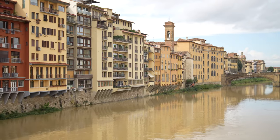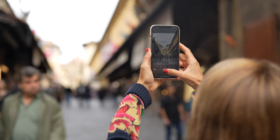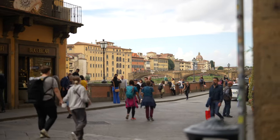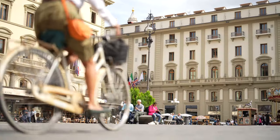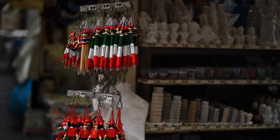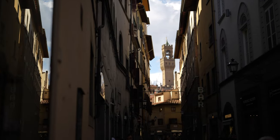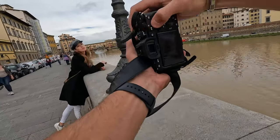Florence is actually one of the most photogenic cities I've ever been, and in this video I had so much fun shooting with Ilenia around the city. You're gonna see that it's not only about just the scenery, but it's also about the composition, how you manage the lighting, and how you manage loads of different bits in photography. Also in this video, I'm gonna pinpoint the exact location so that you'll be able to shoot in these positions whenever you're gonna visit Florence in the future.